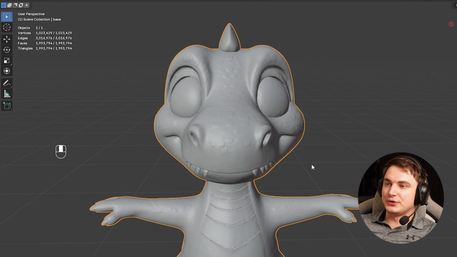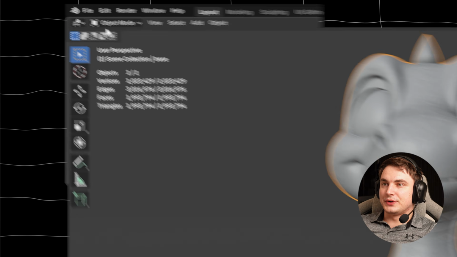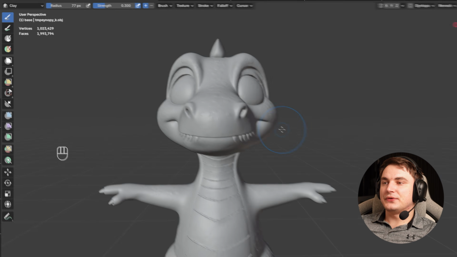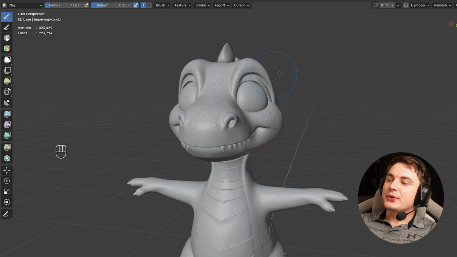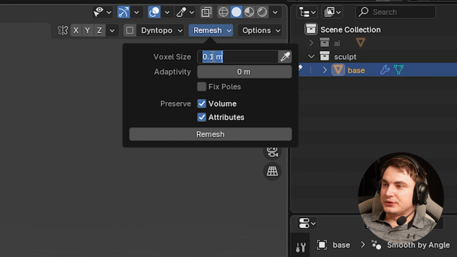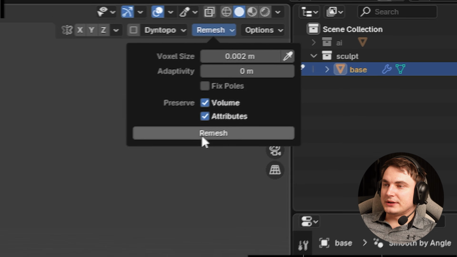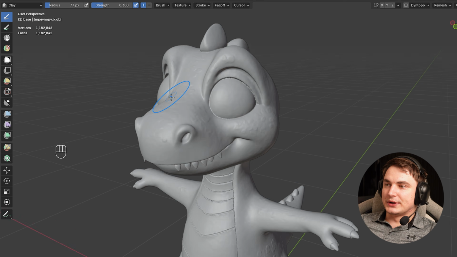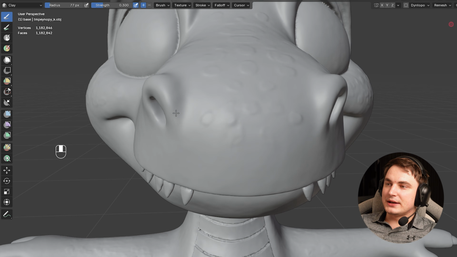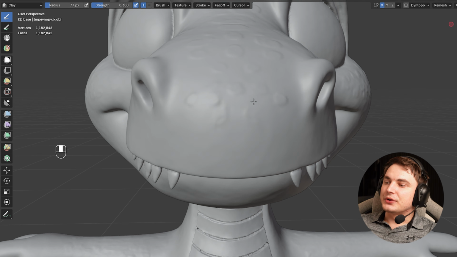And now we are ready to go into the sculpting mode. So let's go to the mode menu and choose sculpting mode. The first thing we need to do is remesh it, and that will add more polygons, so whenever we use brushes, the geometry looks smooth. In this example, we will try a voxel size of 0.002. We'll press remesh. We'll have to wait a little bit, and then we'll see if the geometry still looks decent. You can play with the value to see if that's enough for your case.